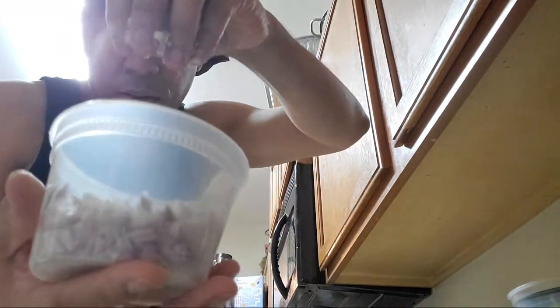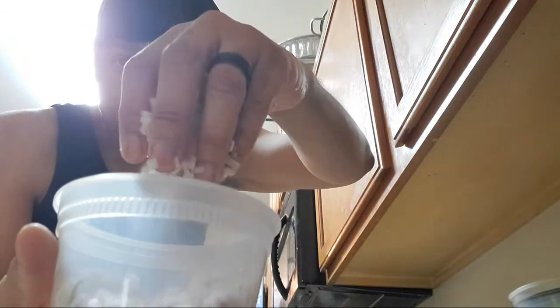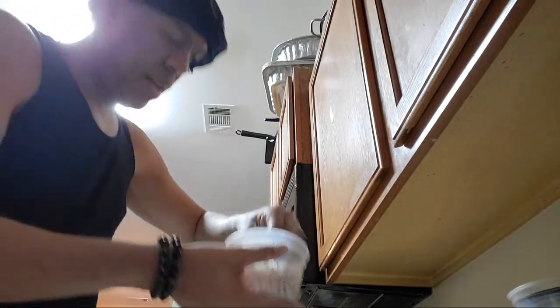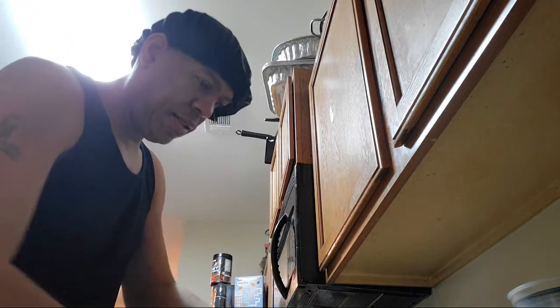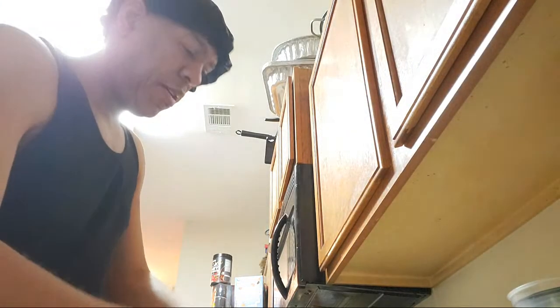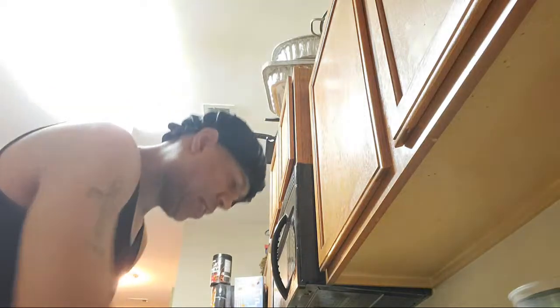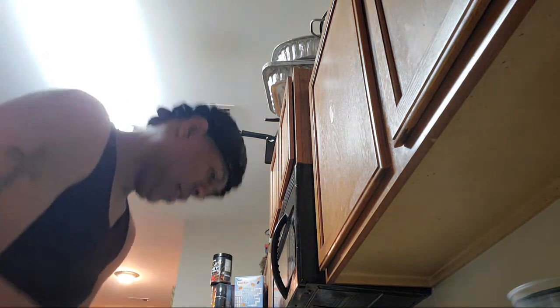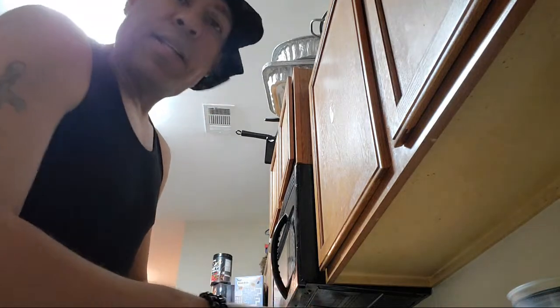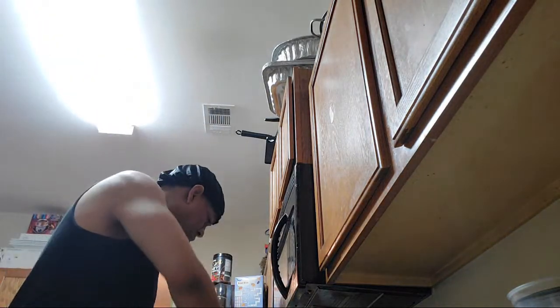See, this is how small they are. That's how small they are. The shallots, I got the same consistency, same size as I did when I used my small food processor to chop up the onions and stuff earlier. Same consistency. But yeah, you guys, this is just me, the process of doing my sauce.